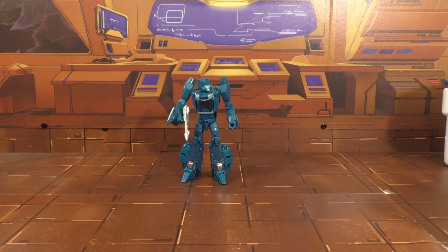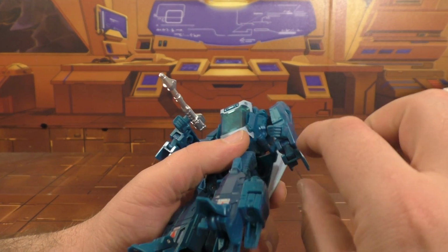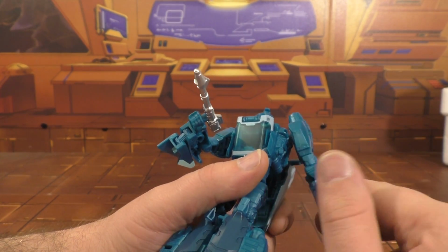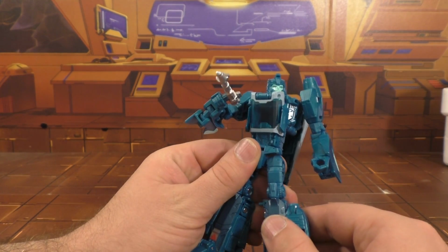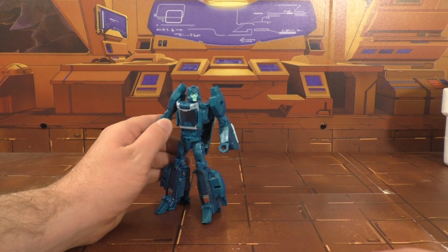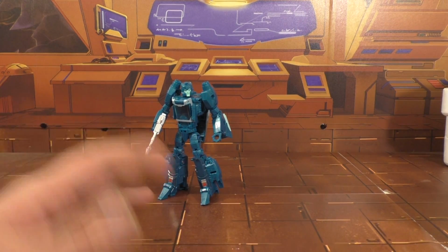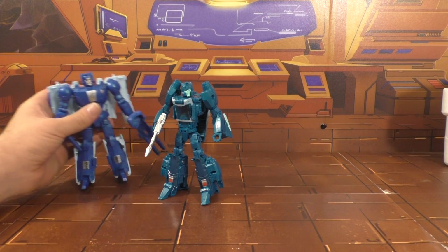I like this figure. I would say the only thing I would have changed if I were a designer of this figure is I would have put a hinge right here, so you could take this assembly here and rotate it in and fill in the arm gap. You'd have to put a few more hinges in there to make that all work perfectly. That'd be the only thing I would have changed. I think this is the best official Blurr we've gotten. That's what I gotta say there.